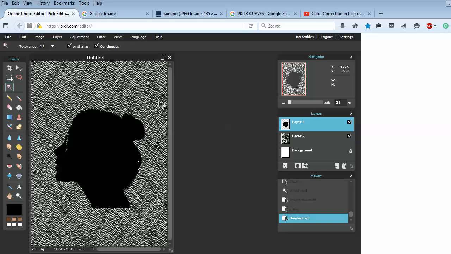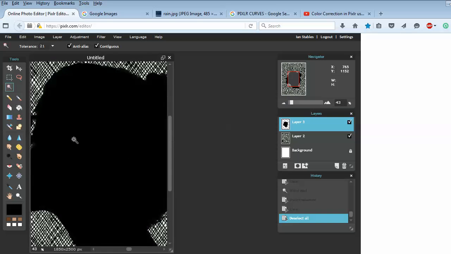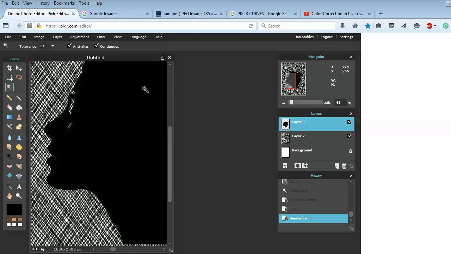Okay, now we're ready to make our effect. Right, so what I want to do here is make this bigger so that we can use it as a silhouette. Actually, I've just noticed there's a little bit of white, a few gaps in the image there, from when we did the cutting. So I'm just going to zoom in a bit and fill that in black. Probably the easiest way would be, because the paint bucket only works on areas that are transparent, we can't use that, so we need to use the drawing tool. We've already got the black there.